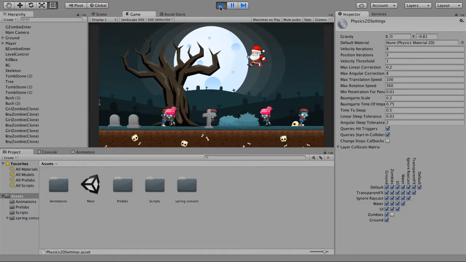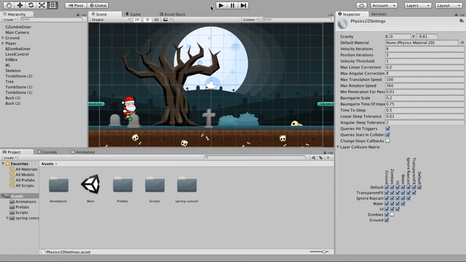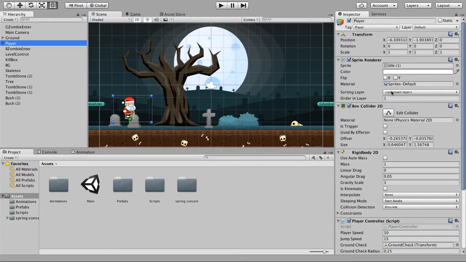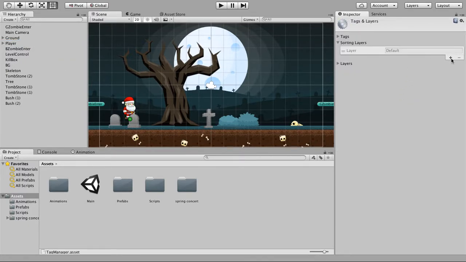I'm just going to turn this off. We look at our player, we have our sorting layers. Right now our sprite renderer, where's our player? Our player at a sorting layer, we're just going to put this as player.